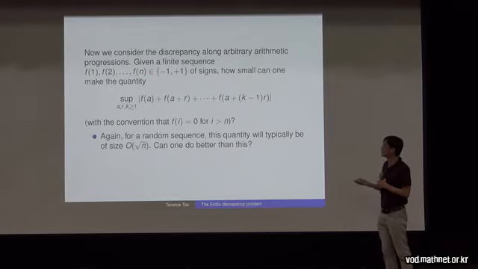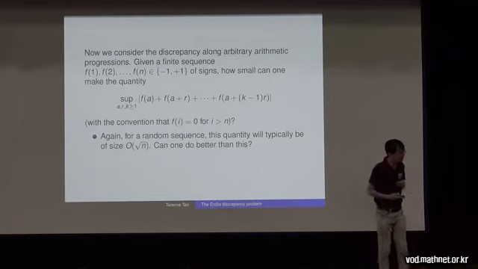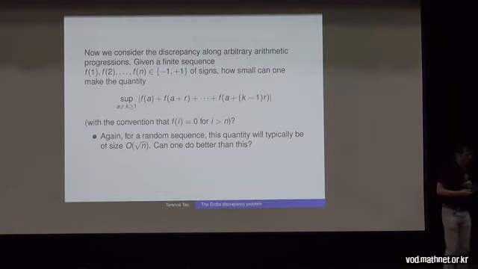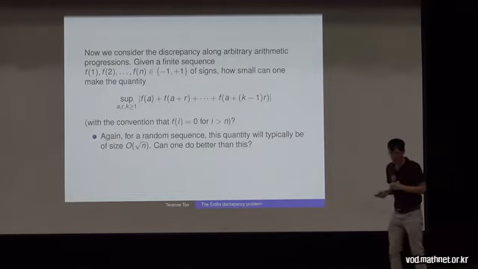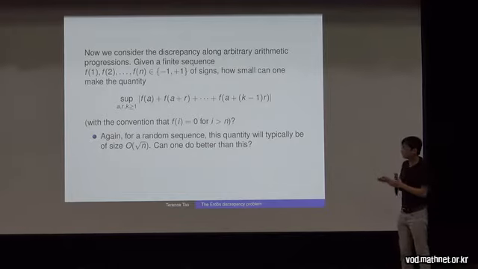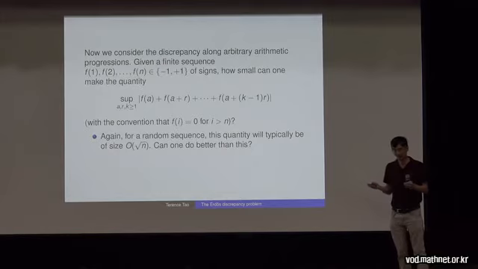Okay. So again, if you try a random sequence, plus and minus ones from random coins, you'll find that this discrepancy is still about square root n in size. Okay, but is this the best you can do? Is square root of n the best you can do? So if you try the previous example, +1, -1, +1, -1, that sequence was very good, very low discrepancy if you only take partial sums.